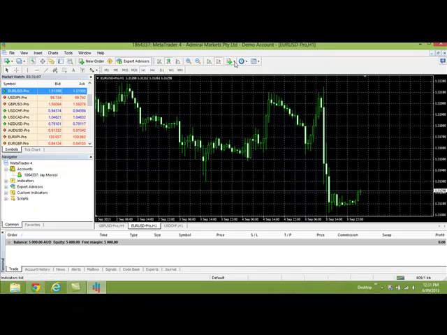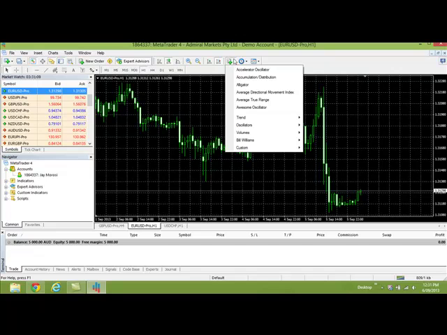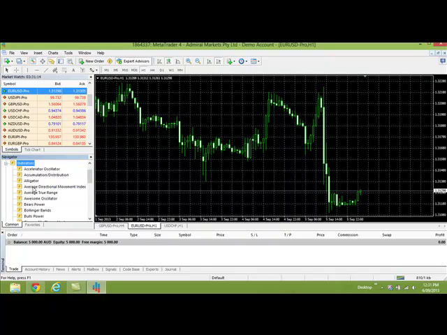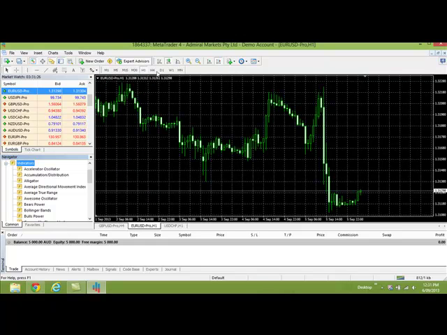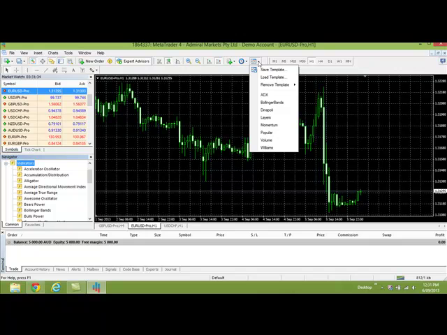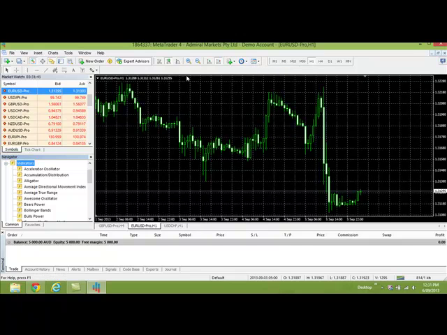And then the next two is just indicators. Again, this tab up here and the one down the bottom, the indicators over here serve the same function. Then we can have time periods, so you can select what time period you like to be looking at if it's 4 hour, but of course you can also use the time periods that's here that I just moved. I'll move it over there. And then templates, different kind of templates that you may have saved. I'll come back to templates because I'm going to save one in a moment.